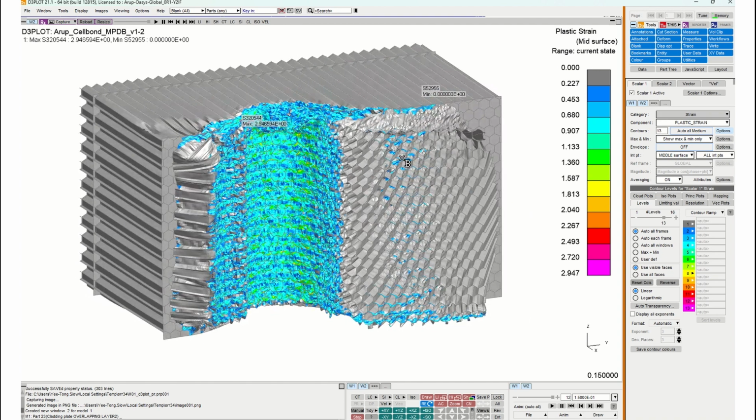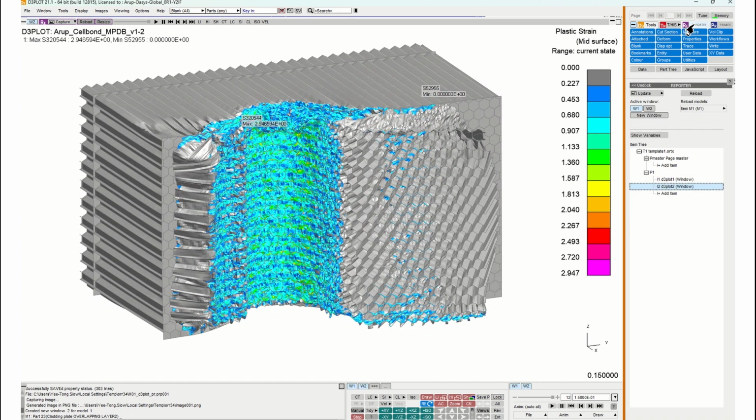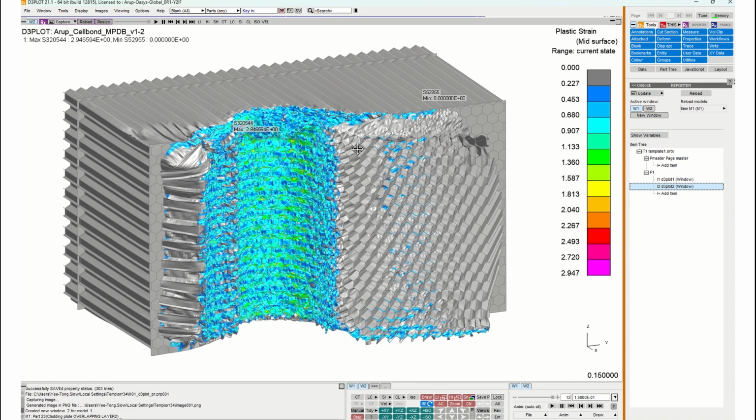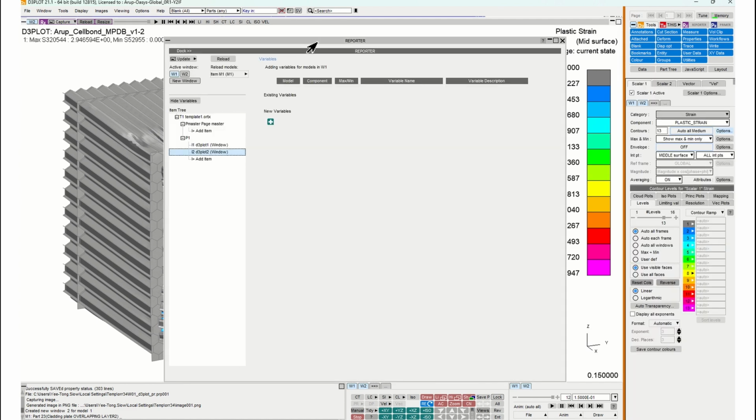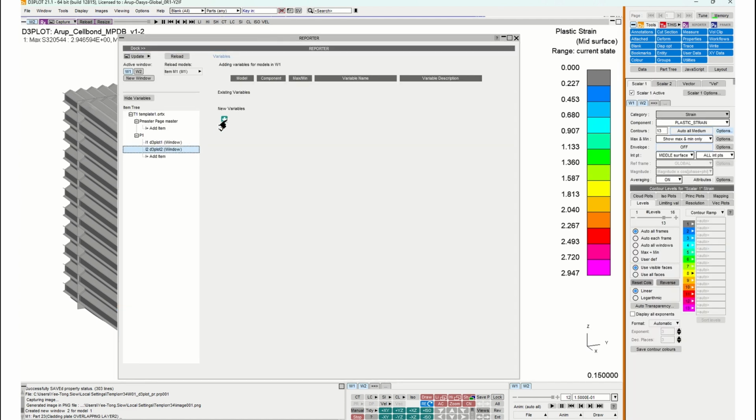quite happy with, I'm going to go into my reporter and you can see that now there is a column over here called show variables. Essentially, show variables allows us to save variables in this current D3plot window and have those variables used inside reporter. So for example, in this window over here, I can add a new variable. And because I have plastic strain plotted, I can choose plastic strain and get either the max value, the min value, and so on and so forth.